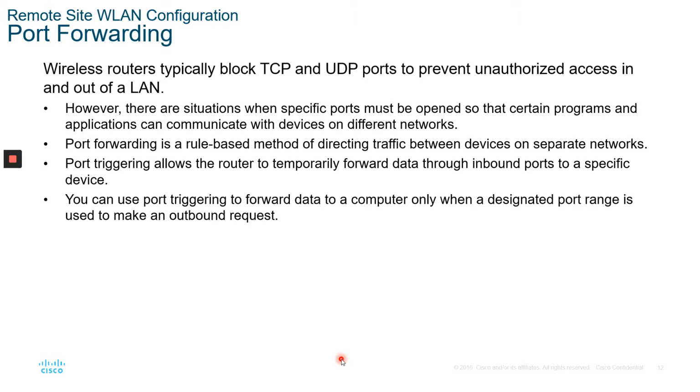So if there is gaming traffic on an outbound traffic within the trigger port range, which was 27,000 to 27,100, then the inbound chat traffic on port 56 is forwarded to the computer that is being used to play the video game and chat with the friends. So you can use those ports to trigger.